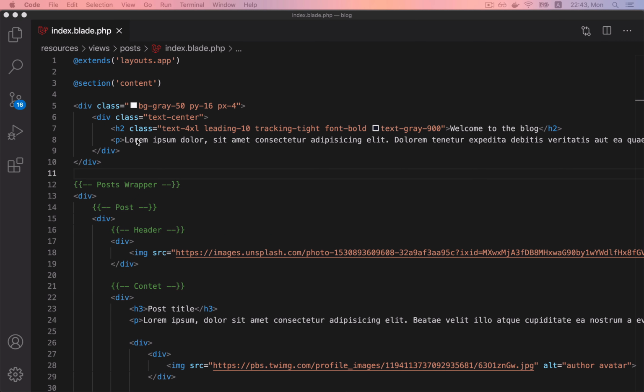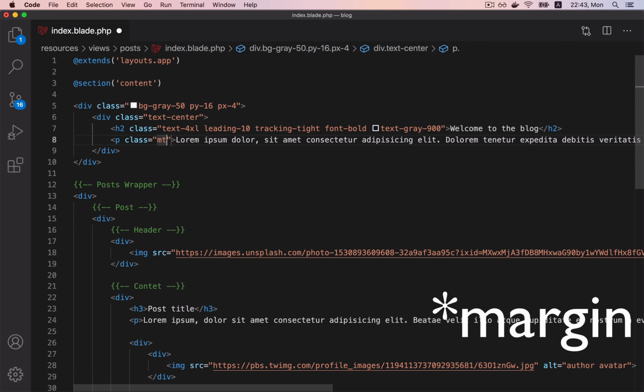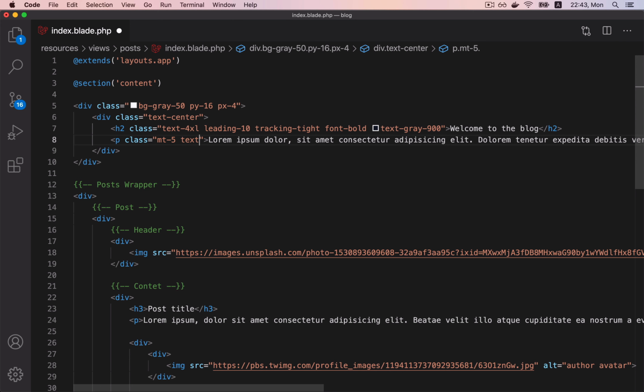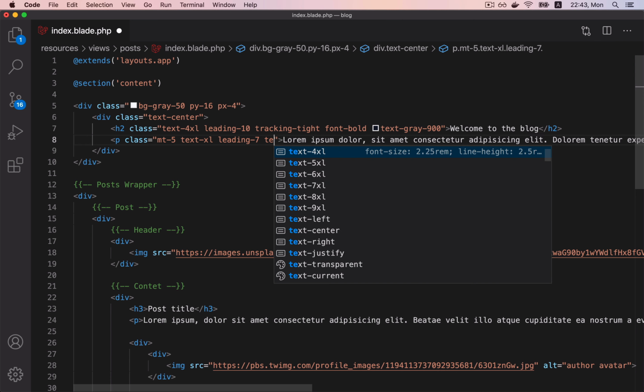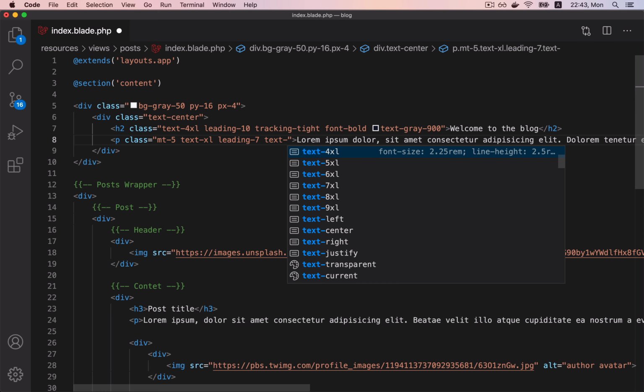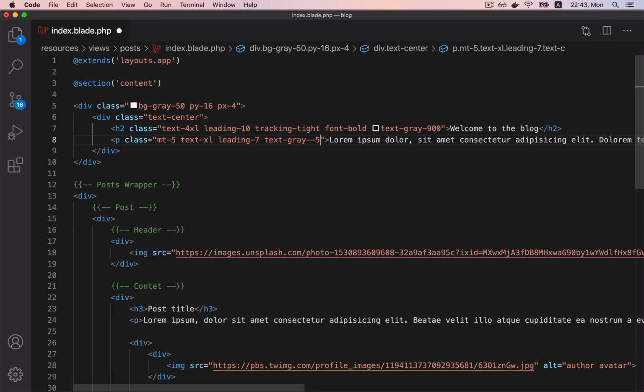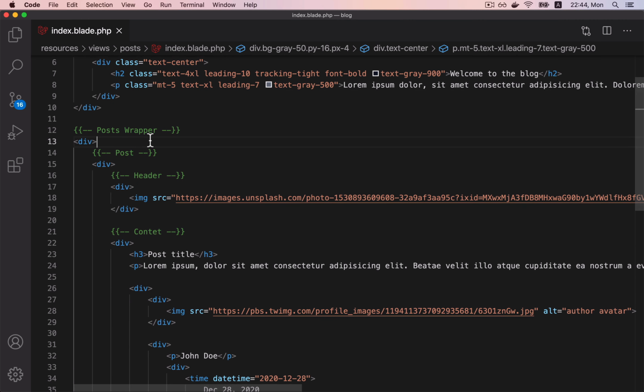So the heading paragraph will have a padding on the top. Let's make the text extra large, leading 7. Let's make the color gray 500. So let's style the post wrapper.